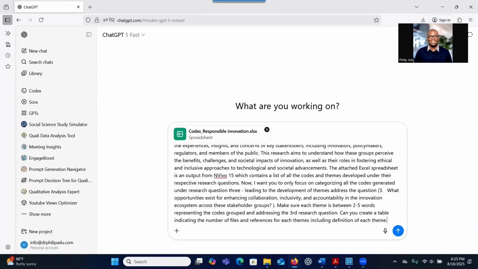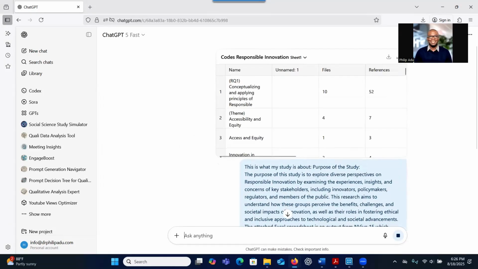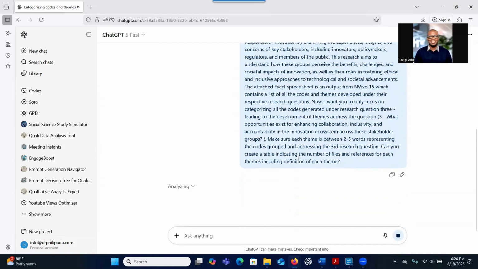The way I'm putting the sentence might not be perfect, but the idea is that I want the system to create a table and indicate the number of files and the number of references for each theme. So let's see what the system is going to give us. We click on enter, and let's see.